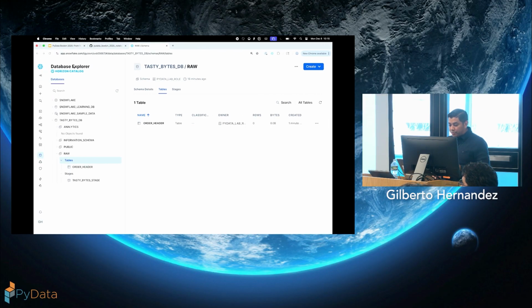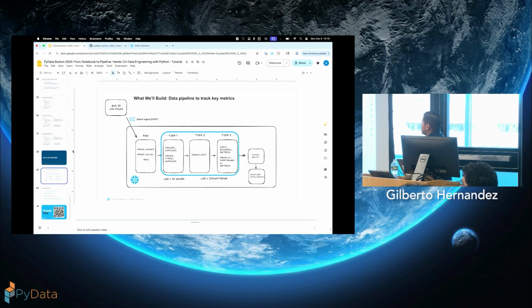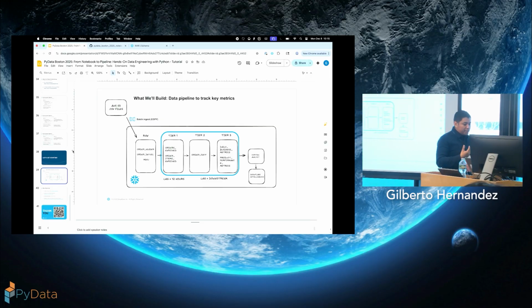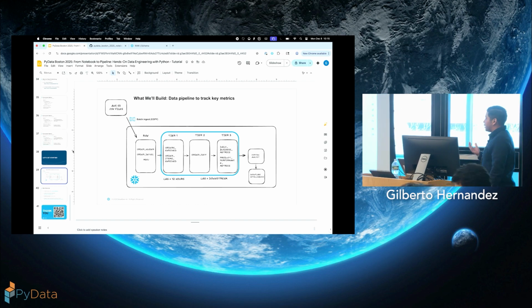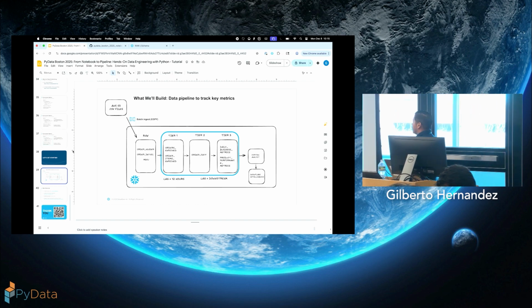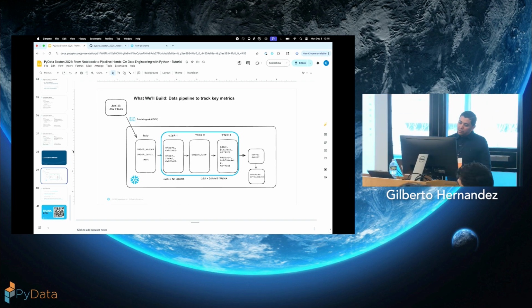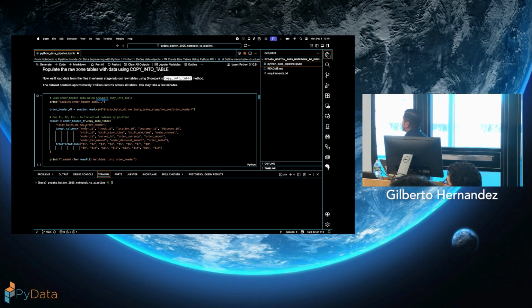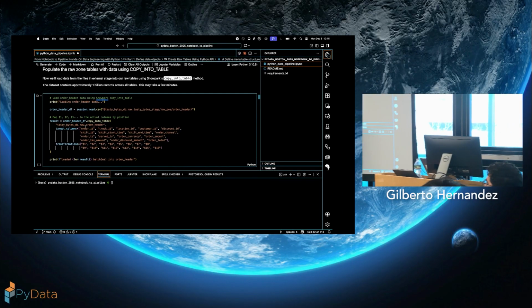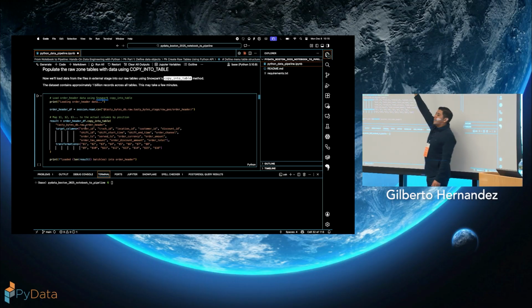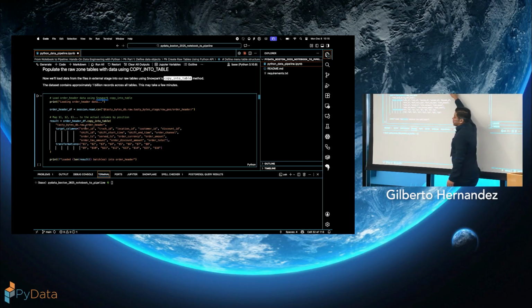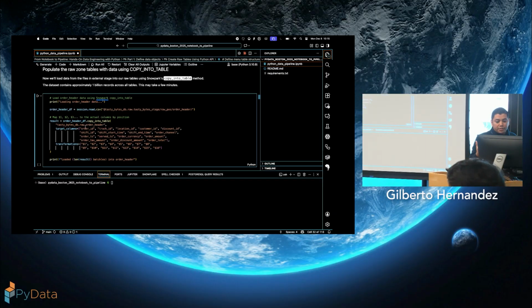So if we go back into our architecture here, I'm running this command. This is my tried and true best friend for loading data from cloud object storage. So it's copy. I use it a lot in SQL. I'm showing you how to use it in Python here. What I do is I create a reference to the CSVs that are inside of the specific folder in S3. The way I do this, I'm just pointing to that directory via the stage.